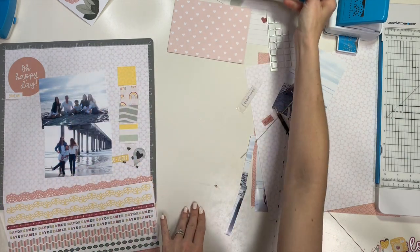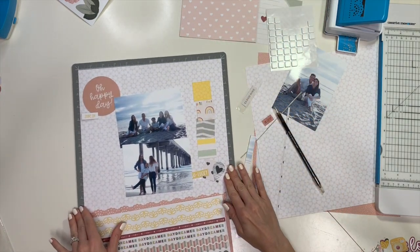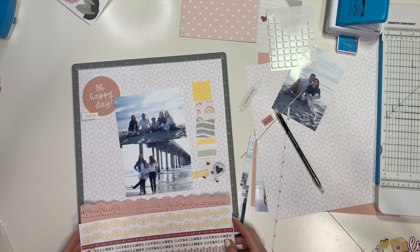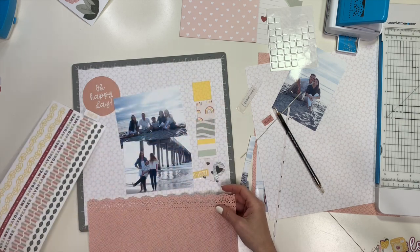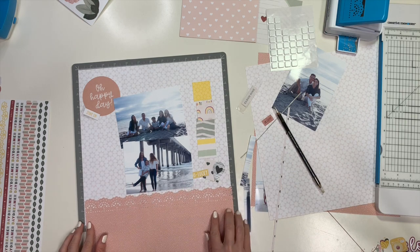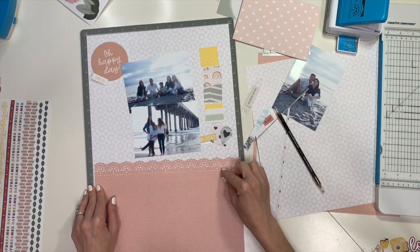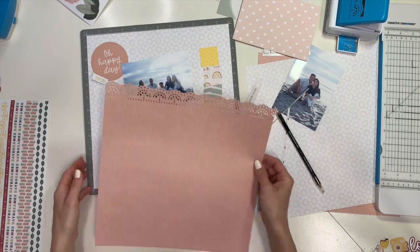Now we can start putting some of this stuff down. We're gonna need our tape runner. Probably need to cut this guy. I should probably do that first because then I know how high to put all this. So I'm just gonna go ahead. I'm gonna give it a little bit of space right here at the bottom. And then I can decide if I need to cut more of it off.